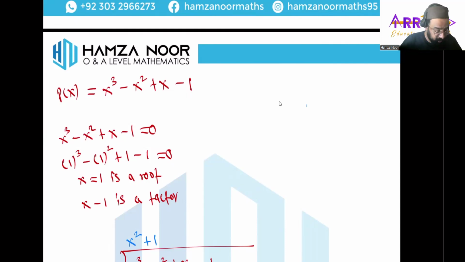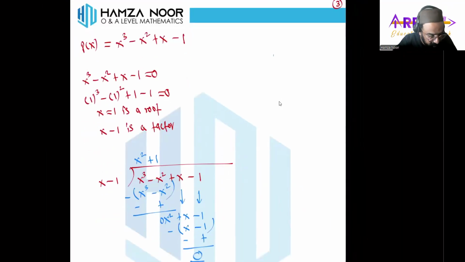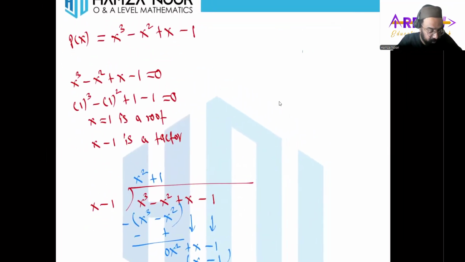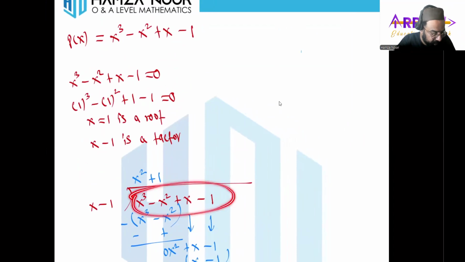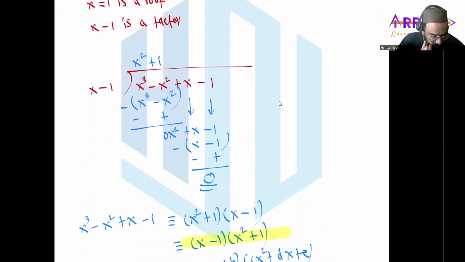Okay, so as I was saying, x equals 1 is a root we have identified using the calculator equation function mode, and therefore x minus 1 is a factor. And now we are going to divide this cubic polynomial by x minus 1. And as we know that x minus 1 is a factor, because we already established x equals 1 is a root, obviously the remainder is going to be 0.